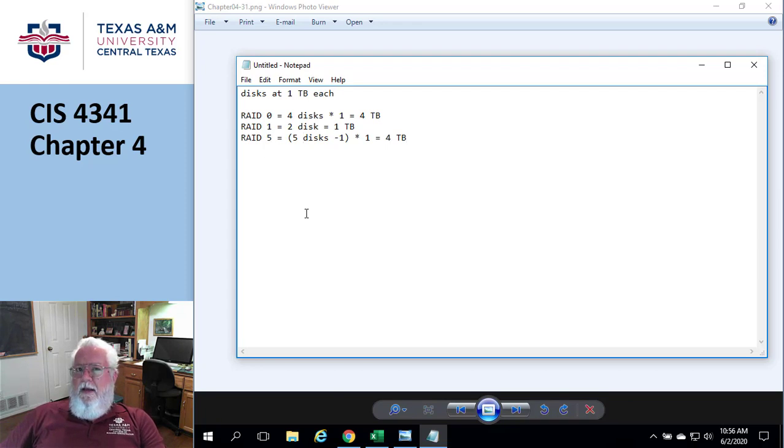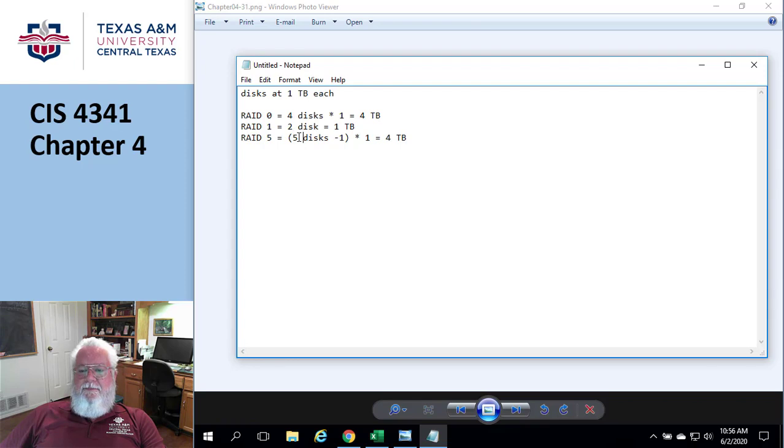Okay? So how do you calculate RAID 0? Easy. Add them all together. How do you calculate a RAID 1? Typically, there's only 2 drives involved. But if there's 2 drives, it's the size of one of them. If it's 4 drives, it's still the size of one of them. If it's 18 drives, it's still the size of one of them, which is why RAID 1 doesn't make much sense at scale. But a RAID 5 is however many disks you have minus one of the disks.